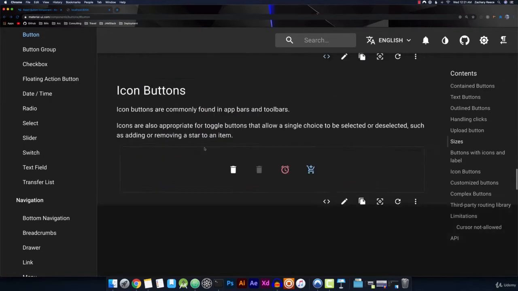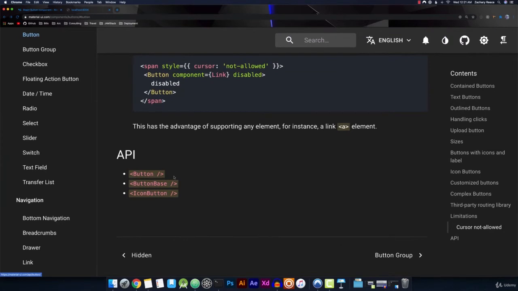On the button page, you have the button component, as well as the ButtonBase component, which underlies the button component. That's important to know because anytime you want some functionality or to customize some styles on one component, it may actually be the underlying components that hold that functionality or styles. So it's helpful to know which of those components you actually need to point to.